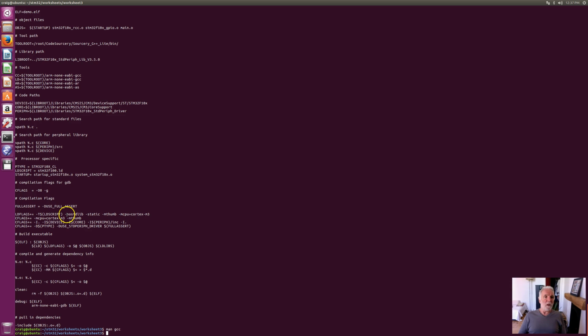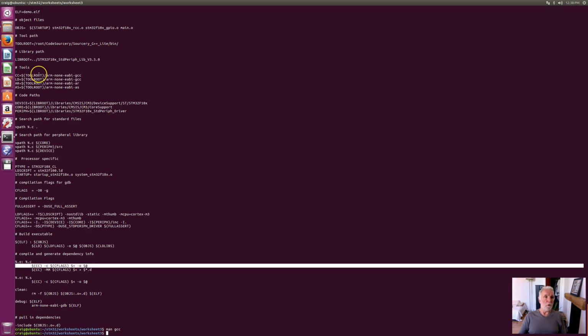These ones here are used by the linker, and it's saying don't use the standard library. The reason it says that is because we're providing all of the library code. Normally a compiler would expect to use a very standard library. It's also saying build statically, include all of the code, don't use dynamic libraries, and then a reiteration of those instructions there. So when we get down to here, we can start to understand this a little bit more.